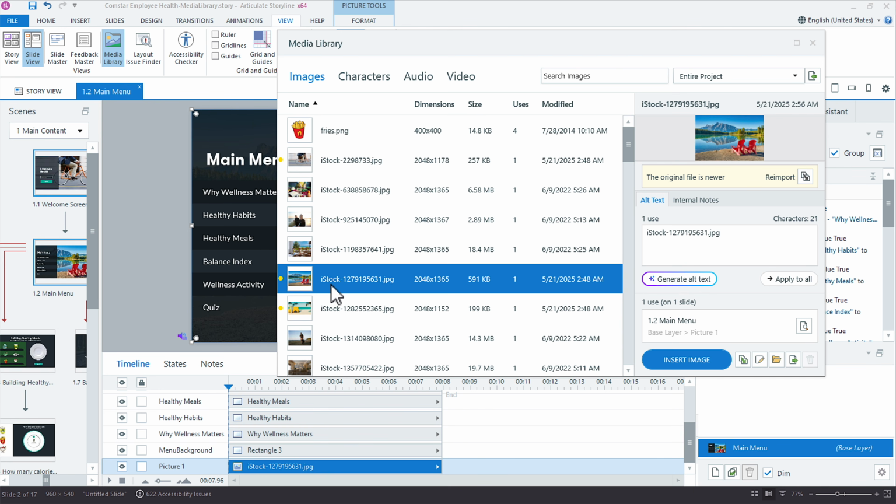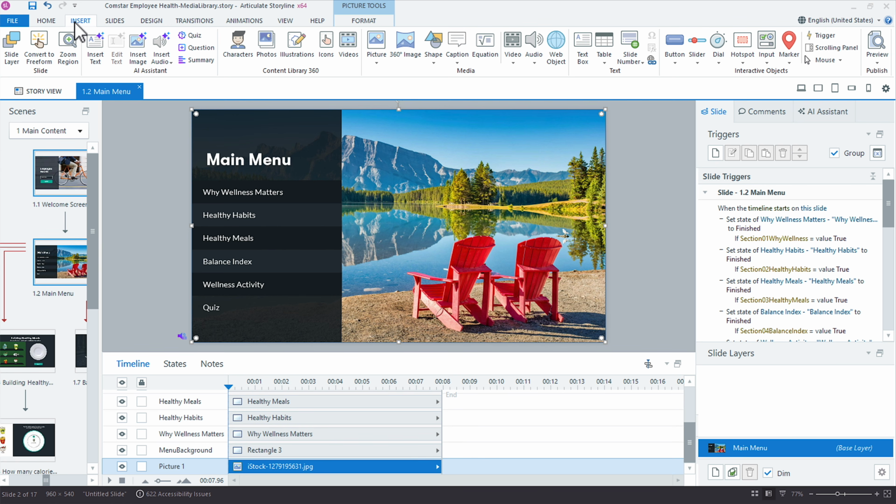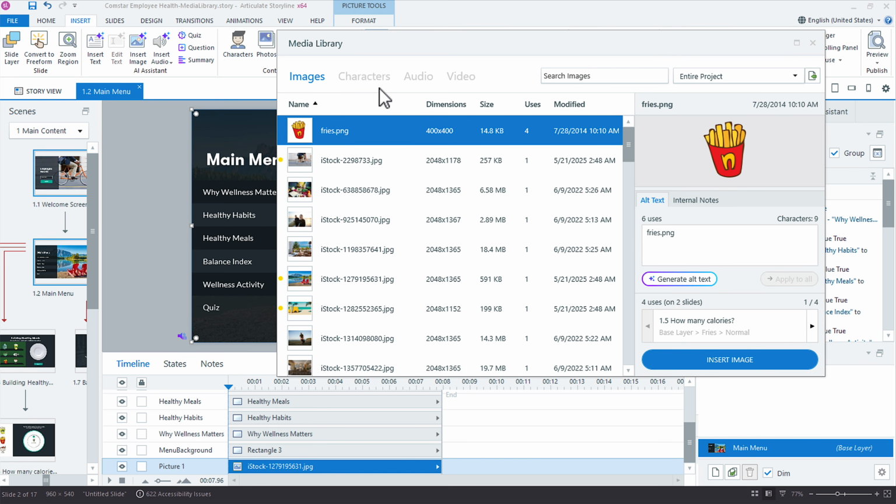I'm going to press Escape. Little bonus tip right here: anytime you press Escape now in Storyline, it'll close any pop-up windows that you have. And the third and final way that you can launch media library is by the Insert tab. So anytime you insert an asset, an image, a video, or audio, you can launch media library that way. So if I wanted to pull open a picture, down here in the drop down, I have media library, and that's going to open up media library.